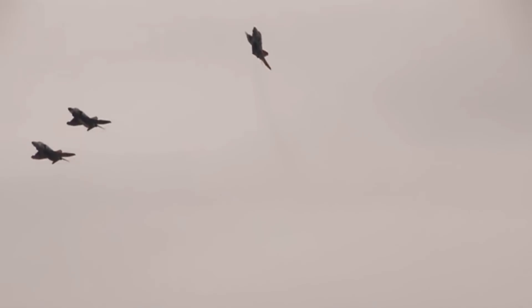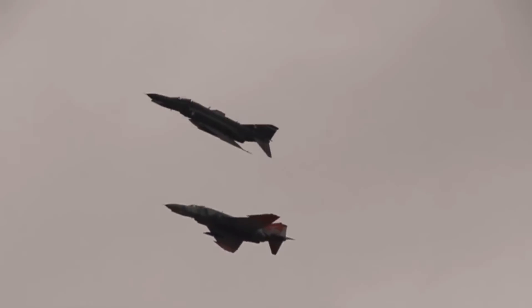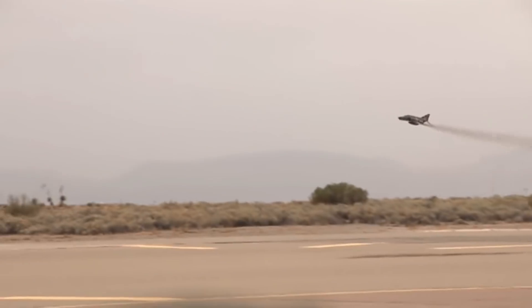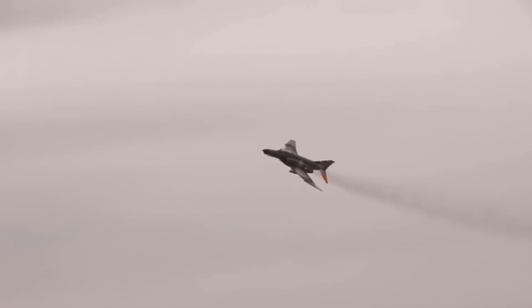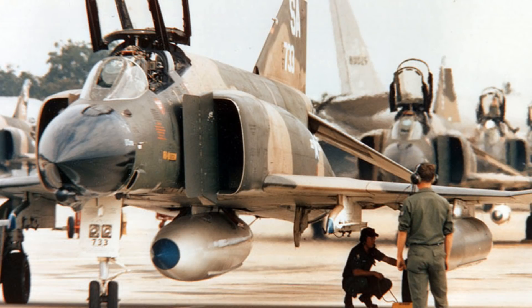I could talk about the variants of the F-4 until I'm blue in the face — there are so many different configurations of this jet worldwide. But despite its use as a warfighter, the airframe of the F-4 also proved highly versatile, being further developed as a tactical reconnaissance platform, designated RF. The F-4 airframe proved adept for that role considering its speed and range, and RF models also had the advantage of reconnaissance and digital navigation systems.